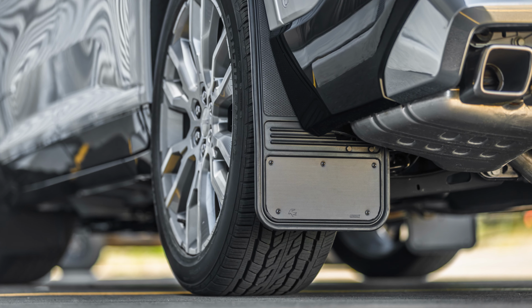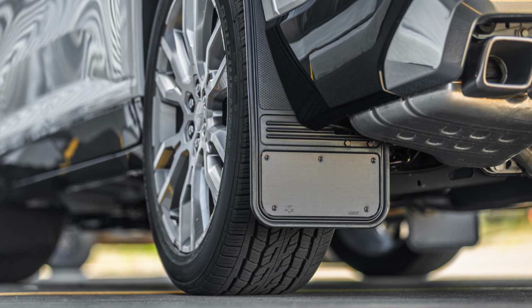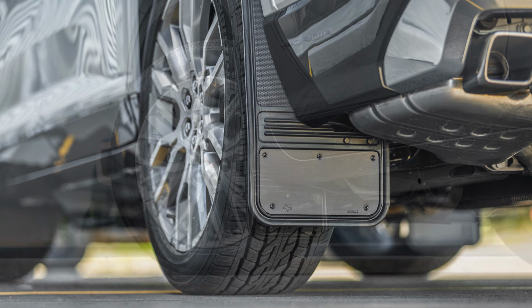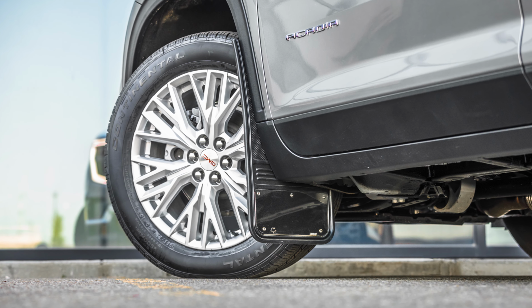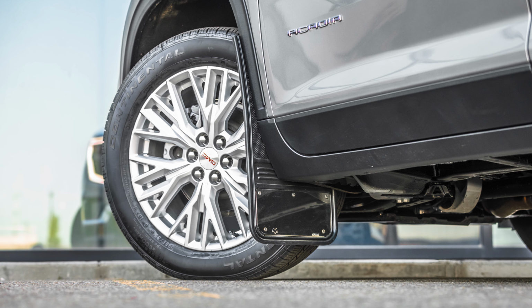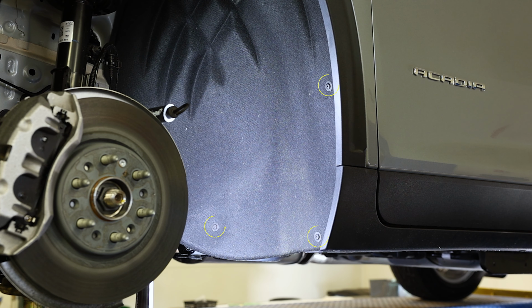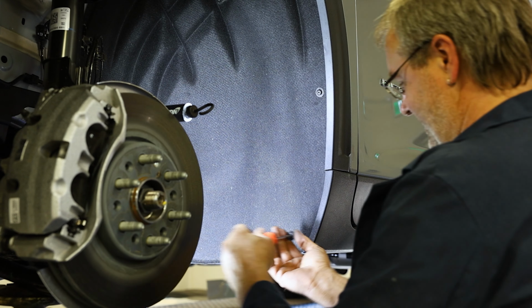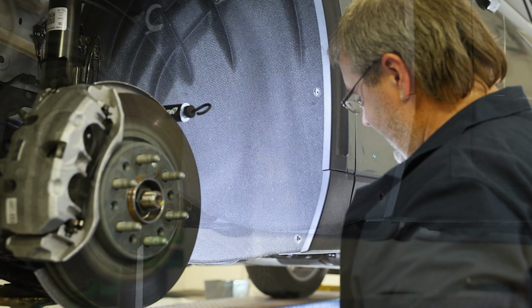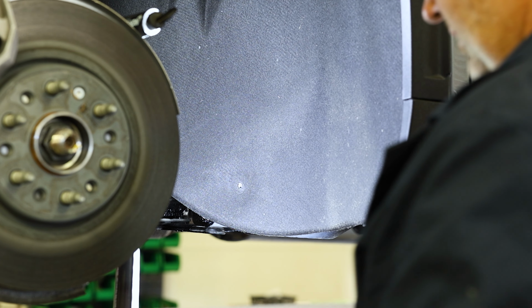Before you start, make sure that all the hardware and custom design brackets included with your kit are present and ready for installation. Please note that if your vehicle has a factory guard already on it, you'll need to remove it. With all that out of the way, let's get started on the front of the vehicle. To start, remove the factory screws circled here. Save this screw on the inside of the liner for later reinstallation.